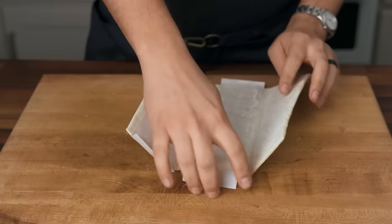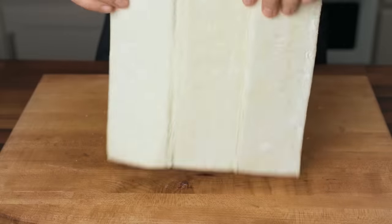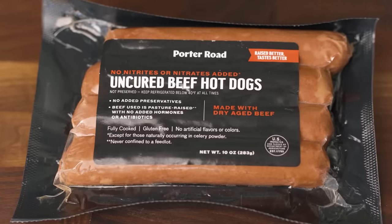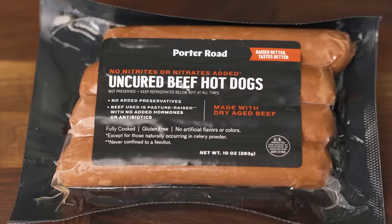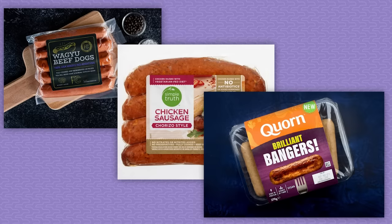You can't really talk about childhood classics without mentioning pigs in a blanket. And since these are so easy to upgrade conceptually, I'll leave you with a couple of options. First, instead of wrapping them in crescent rolls or biscuit dough, use puff pastry — it'll be much flakier in texture and far superior in taste, especially if you get the kind that's made with real butter. With the blanket upgraded, let's talk pigs. Hot dogs are the classic choice, and the hot dog market has never been more full of bougie choices. You could get wagyu hot dogs, poultry dogs, or plant-based wieners for the vegetarians.